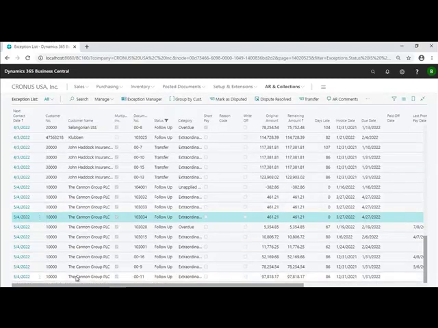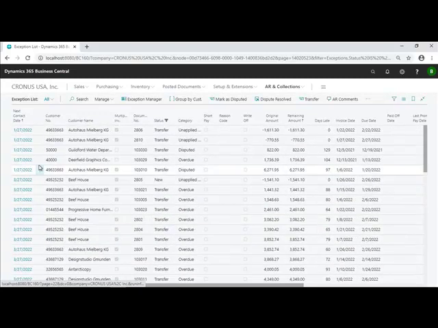All of the Canon Group entries have been updated for a next contact date of May 4th. So this is what happens when we create a contact event. We update the next contact, exiting the screen and re-entering resorts based on the next contact date, and your next oldest entry that needs attention is up at the top.